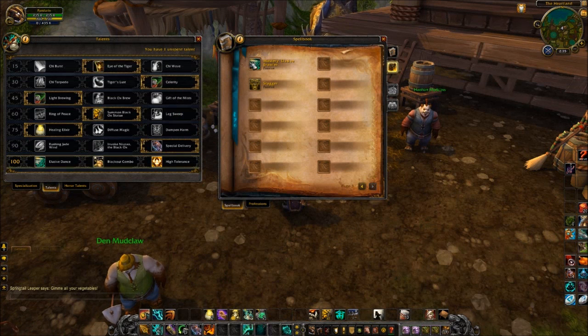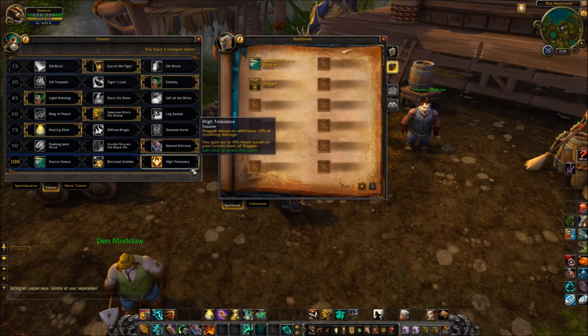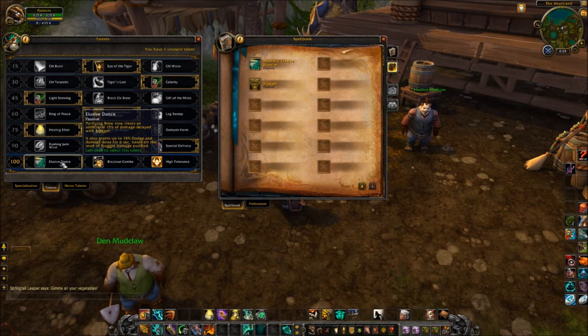Alright, and now I think that might be separate. I think the attack power is just increased. Alright, and then High Tolerance: Stagger delays an additional 10% of incoming damage. This is just passive, and you gain 15% haste based on your current level of stagger, or up to 15%. So, I kind of like that. I like this one also. Honestly, these are actually all pretty good level 100 abilities.